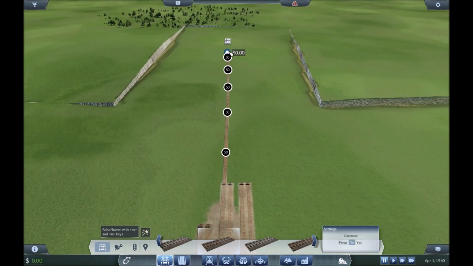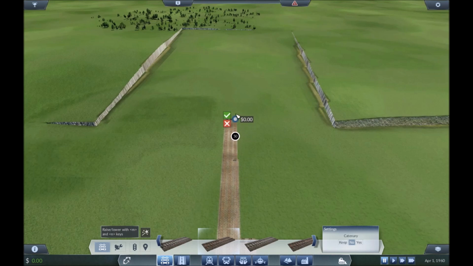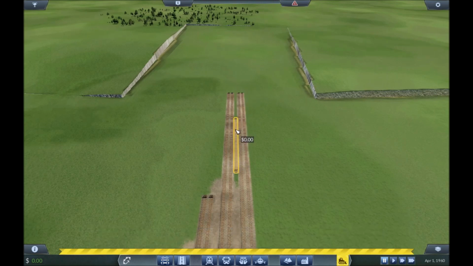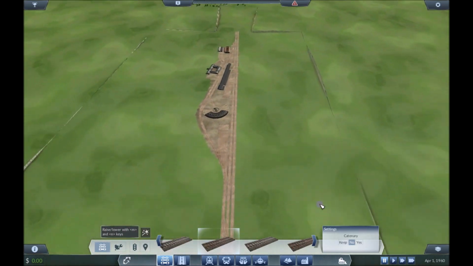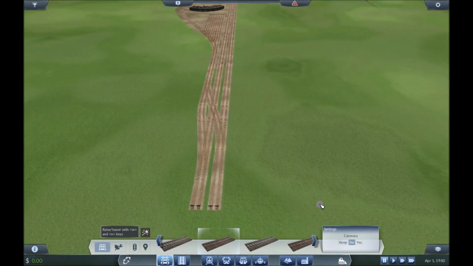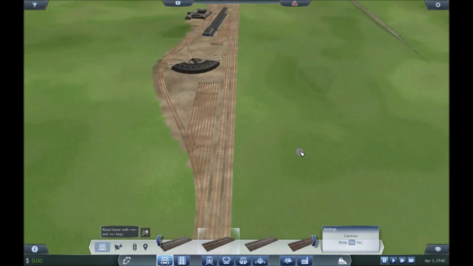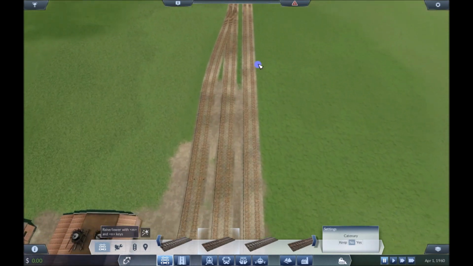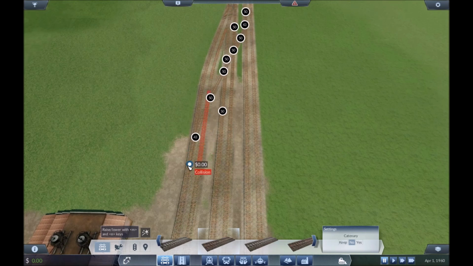Right, I need to set these out a bit further. One in the middle first. Stay snapped. What are you doing weird stuff for? Right now. The outer one first. Go on. Try it from this side.